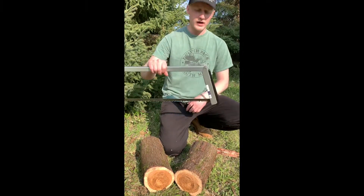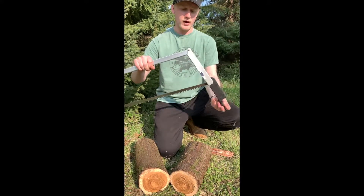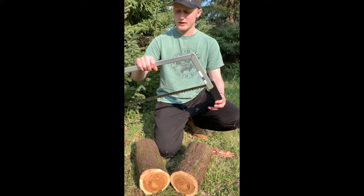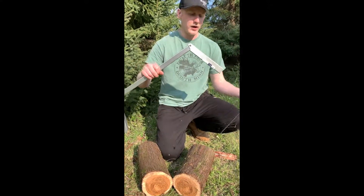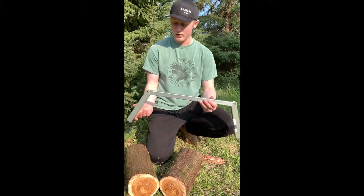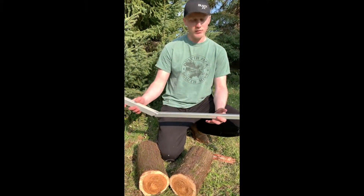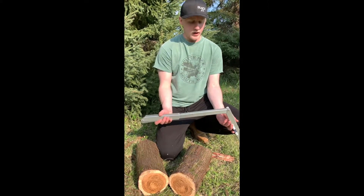Simply, all you do is grab the top of the handle and rotate it around. This will then release the blade and the tension from the blade so that it will just slide right out of the slots of the frame. Go ahead and set this aside as you did before so you don't have to worry about getting cut or nicked by it. Then just rotate the handle right around, all the way collapsed.